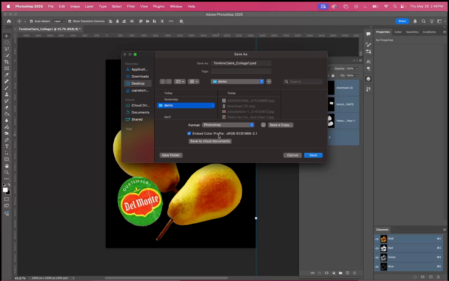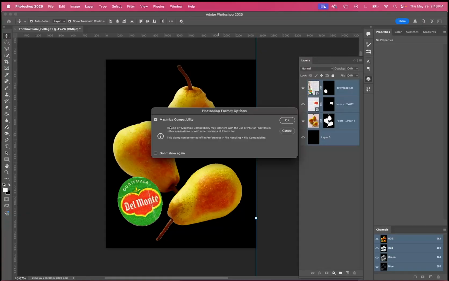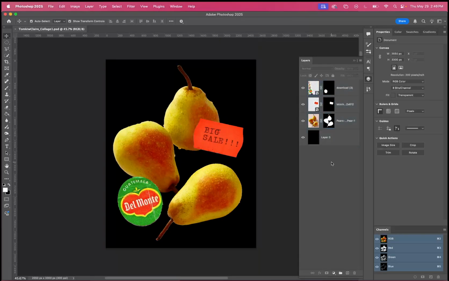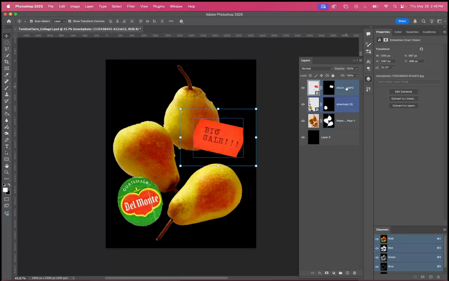But just be aware of where you're saving it to so you know what you can and can't do with it. And then I'm going to hit save. This, don't worry about, just hit OK. Now your file's saved. Great, we can keep working in it. You will just double click that file to open it, and all of your layers will still be present and rearrangeable and reorderable for you.